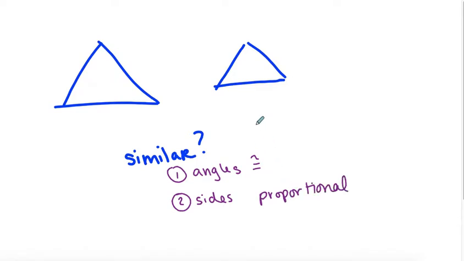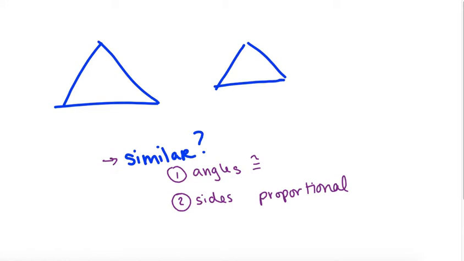And one of the things that we're going to see is that we don't actually have to show both of these. In our last units in Integrated 1, we talked about congruent figures, and we had side, side, side, side, angle, side, and angle, angle, side as all ways to prove triangles congruent. Just like that, we're going to look at different combinations that actually guarantee similar figures.